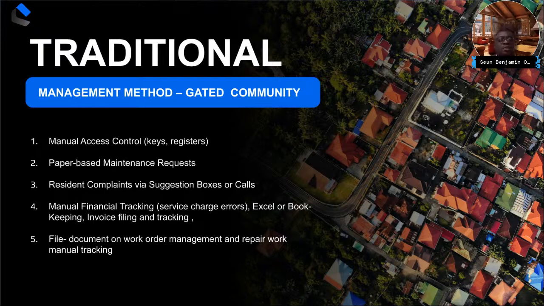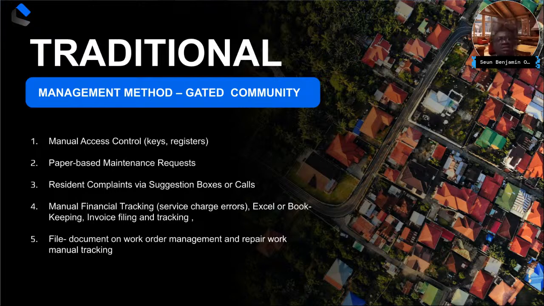You know, paper-based maintenance requests, like what I said. Sometimes we send paper to your apartment. One of the methods we are still using in one of our estates is what we call the service request form, SRF. You have a work order form, so you have to fill the work order form before we can attend to any issue in your apartment.